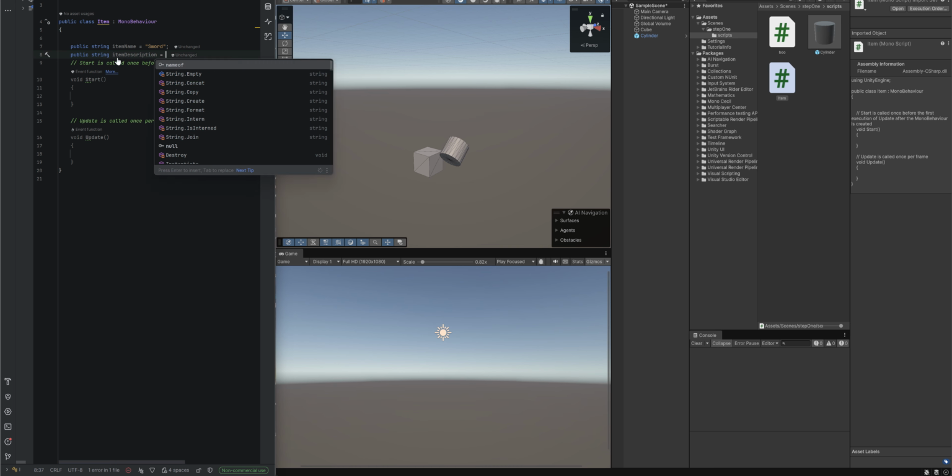Jacket. Every item has, what other thing? Name, description, image icon, and a text string. So let's do a text string. Public int. It's 12. Item and text string.